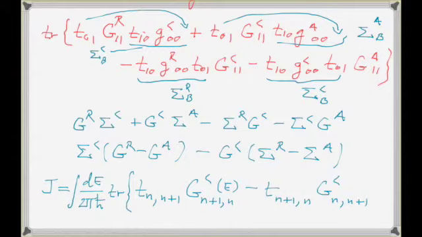And you can replace these G less than n's with your G sub n's, and you'll introduce just an extra factor of I, because that's how they're related. We were working with Gn before. With G less than, they're just related by a factor of I. So you'd have an I out front. And so this is the current that's flowing between nodes n and n plus 1 in, say, your linear chain model. Or if these represent block layers, it'd be the total current flowing between block n and n plus 1.